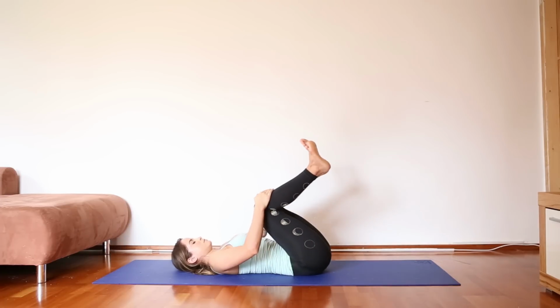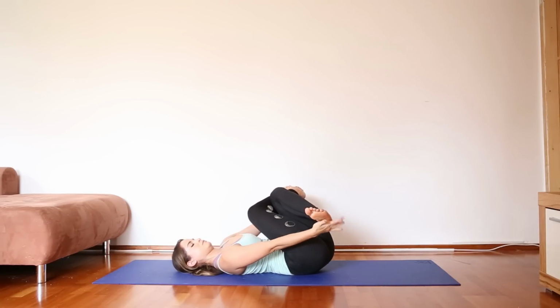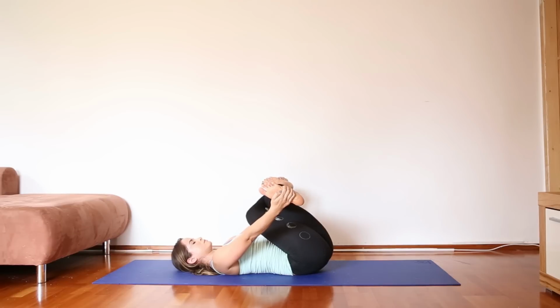On your next inhale, we'll come into Supta Gomukhasana. So we're going to cross the right leg over the left, then reach down and you can grab hold of the ankles or the bottoms of the feet, whatever feels good for you. As you do, pull the legs in towards your body.